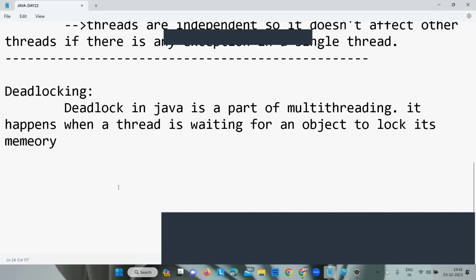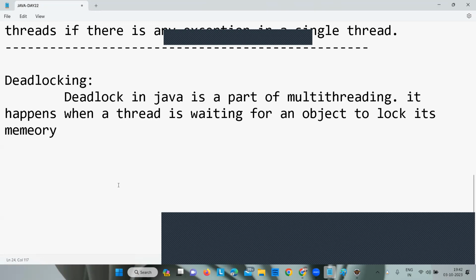It happens when the first object is held by a thread, and the second thread is waiting for the object which is in the first thread. Just consider like you are carrying a bag and passing it to your friend. There are 10 people, just say.